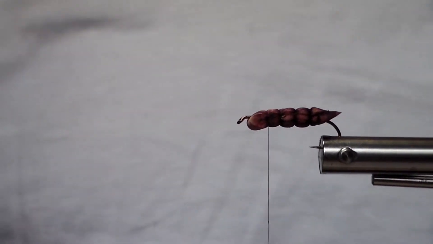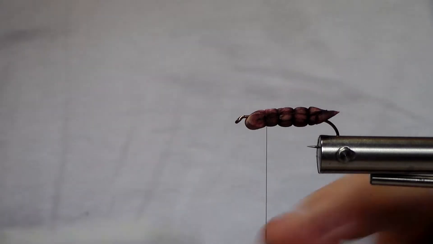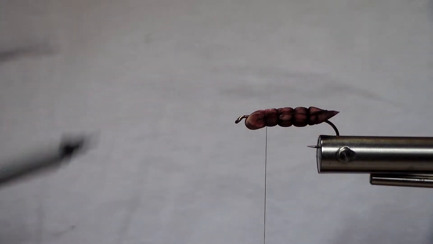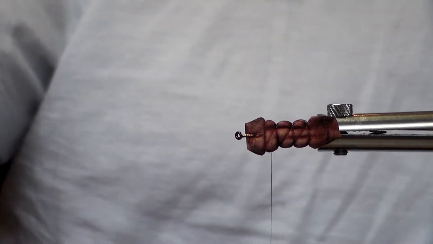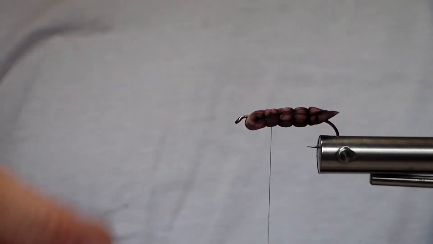And now what I do is I just add eyes. I use a small tip Sharpie for that. Now we're ready to really build out the rest of the fly here, which is really simple.